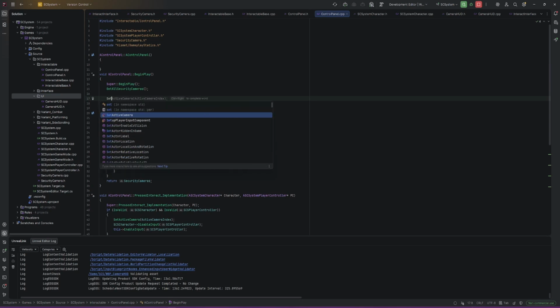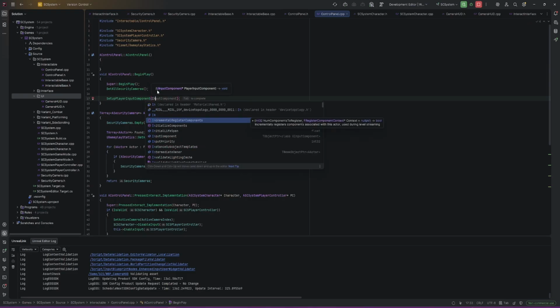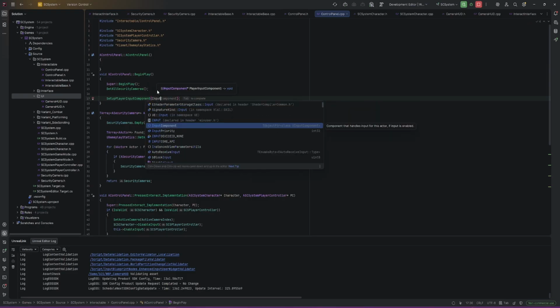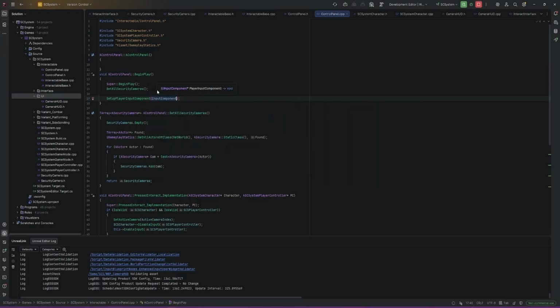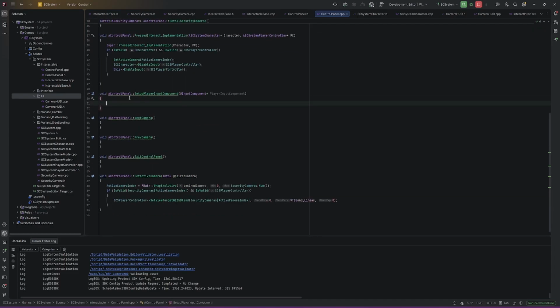We'll do that upon begin play, and then you just set up input components, and then we will pass in input components, which is part of the actor class. So you don't have to make this, it's part of the actor class. And then we'll set up player input components.